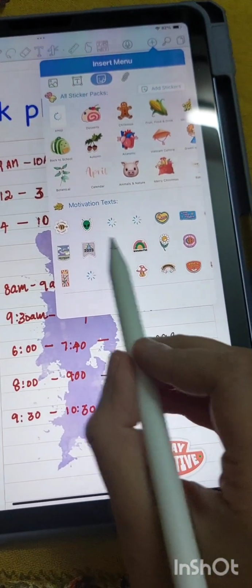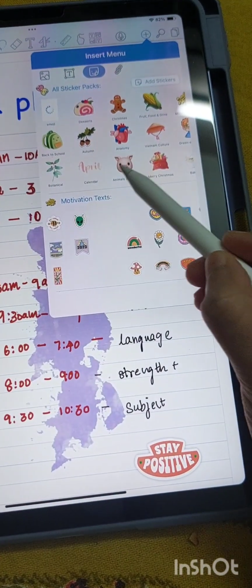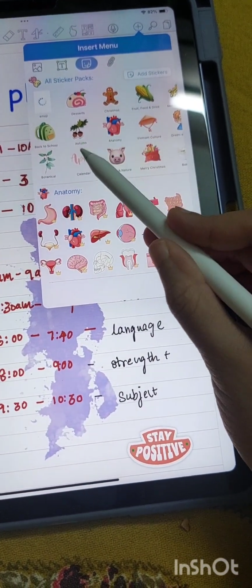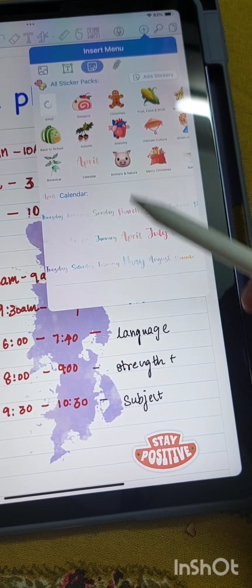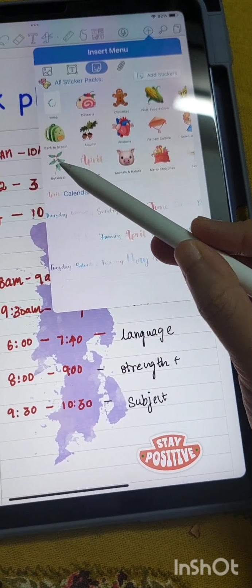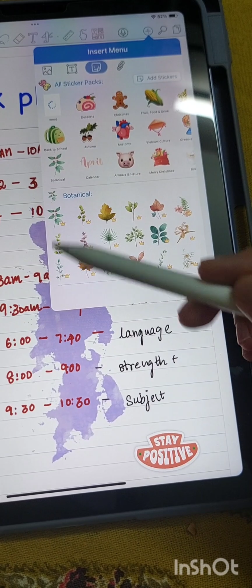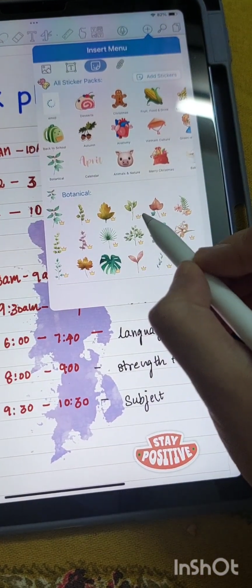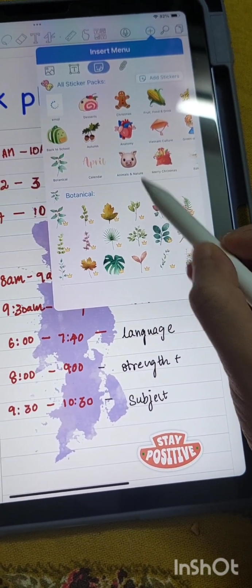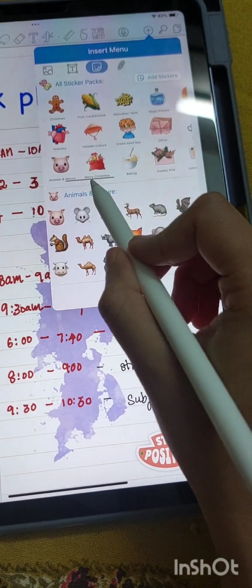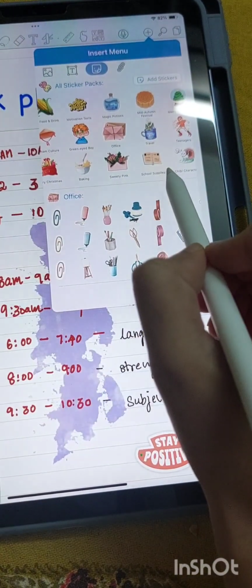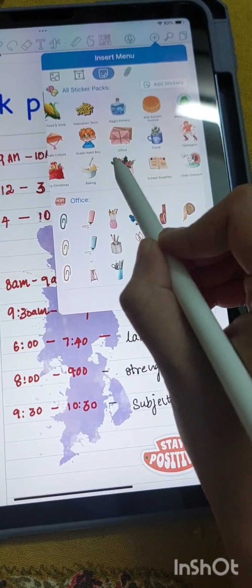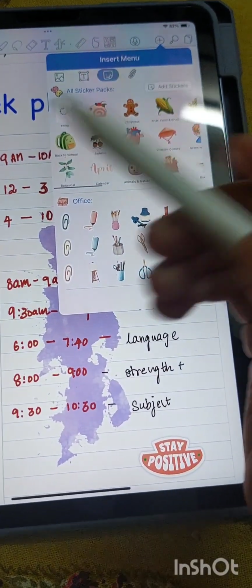So these are some motivational texts which I have used, but some are paid, like this anatomy. And these from autumn I have taken the days, and you can put some flowers, whichever are free. If there is a symbol like this, it's paid, so we can't use it. But there are many free stickers which you can use, like this magic one and others. So do check it out. Whichever you want, you can put those.